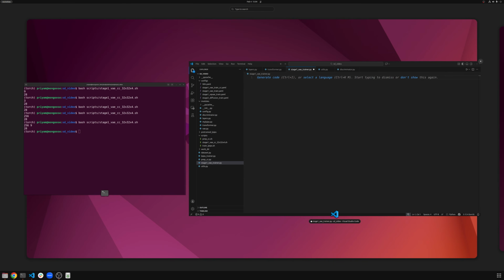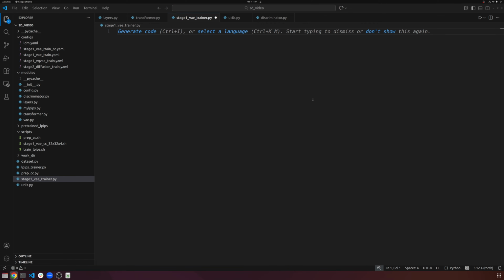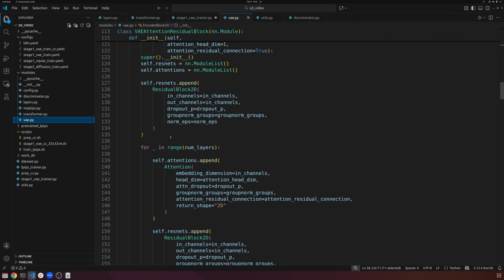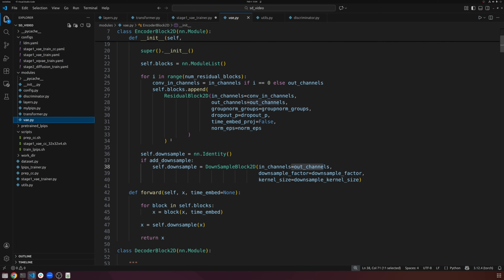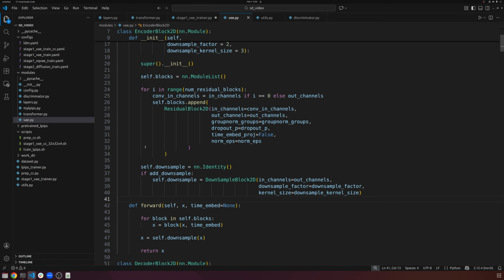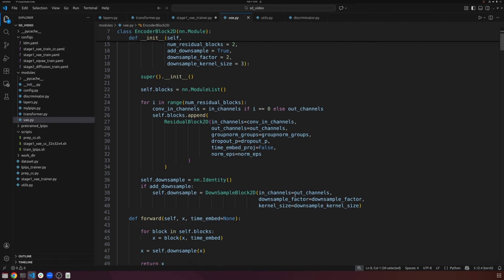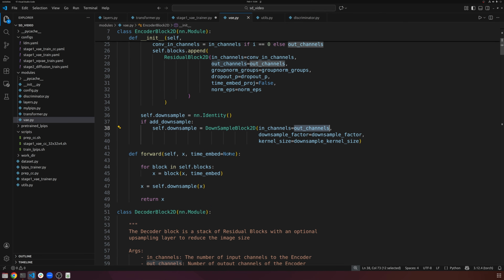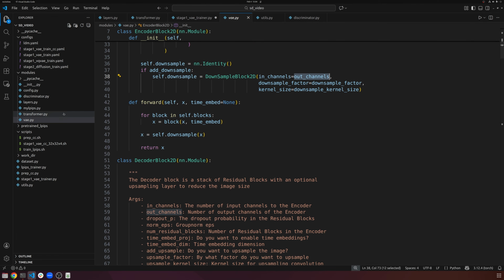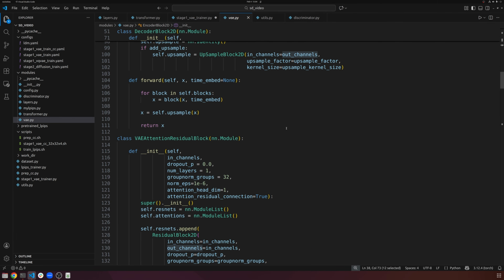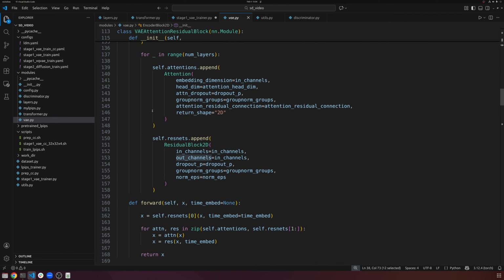I actually made a little bit of this video already, but then the power went out, so I'm having to start over again. Just a couple of small things. There's a few small bugs in the model. I think there was a spelling error somewhere. And the main bug was this one right here. Basically, in the encoder block, the number of input channels to the downsample block here is the output channels. I believe that's what I changed. So there was a couple of super tiny bugs here and there. I believe that was the main one that I caught. Other than that, we should have been good.